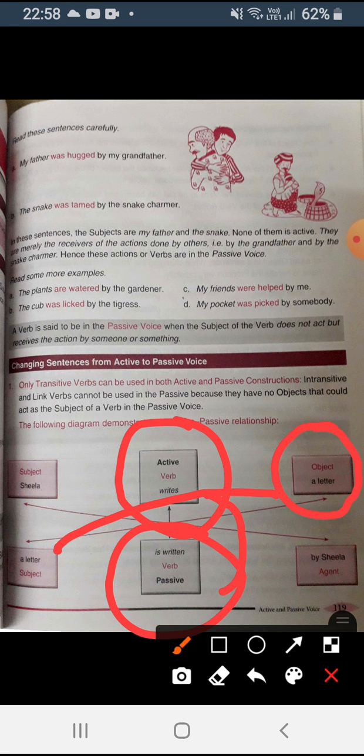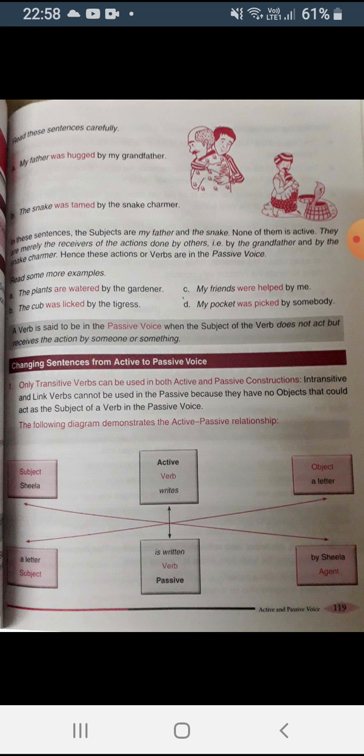Clearly, it is visible. Now, we need an object in the active sentence that will become the subject in passive voice when we do the conversion of active to passive. So, this is how these points prove correct that only transitive verbs can be used in both active and passive constructions. I hope up till here the concept of active and passive voice is clear to everyone. The difference between active and passive voice: a verb is said to be in active voice when the subject of the verb is the doer of action, and a verb is said to be in the passive voice when the subject is not at all active, rather action has been done on someone or by something.